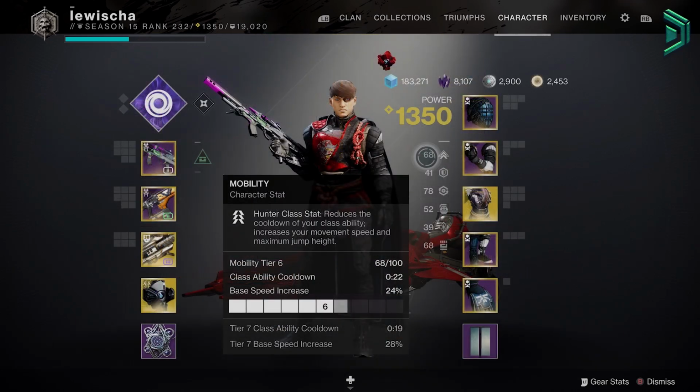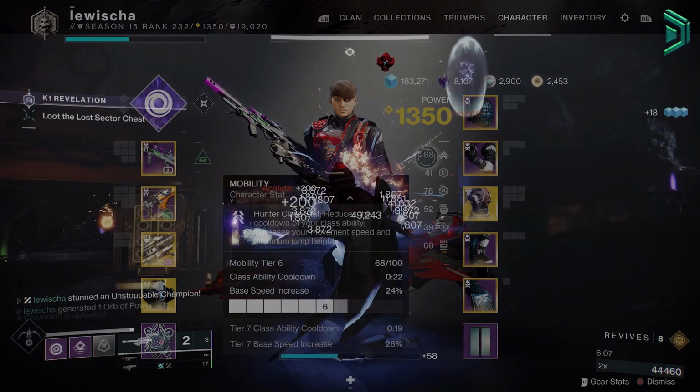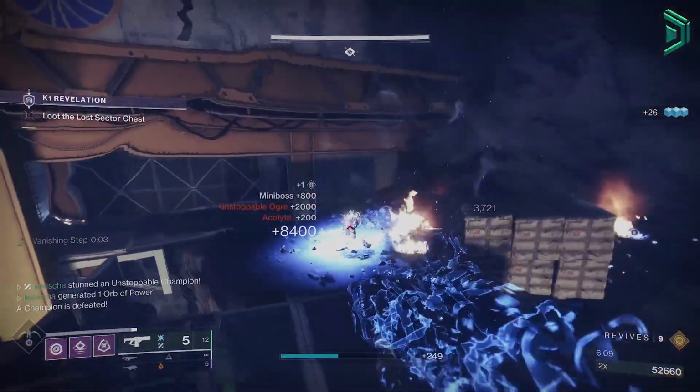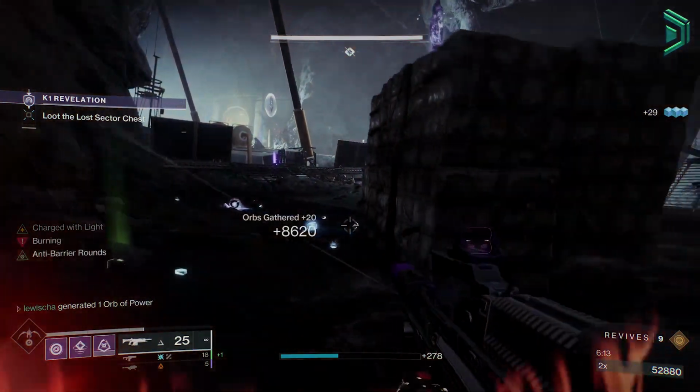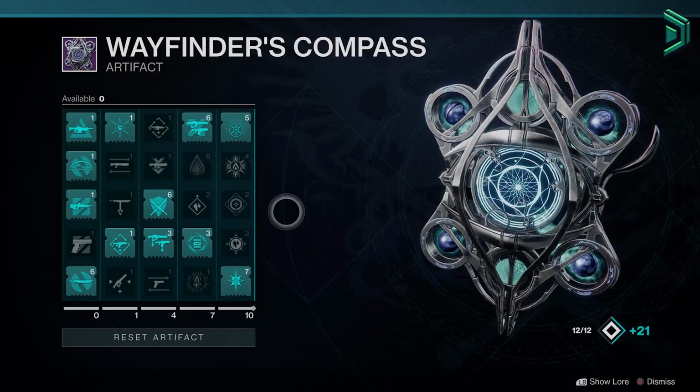As for the stats, I'd max out mobility to 100 so you can get your dodge and invisibility back as soon as possible, which helps not only for the DPS because of the instant reloads, but you'll also be able to escape near death situations with the invisibility. But now this here is the artifact setup I have currently on my hunter.